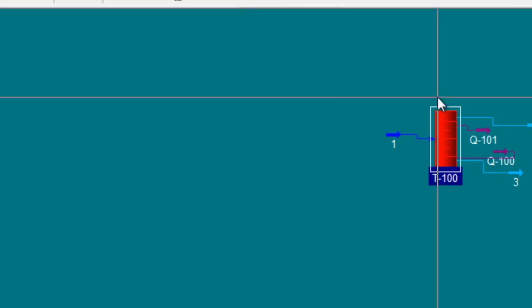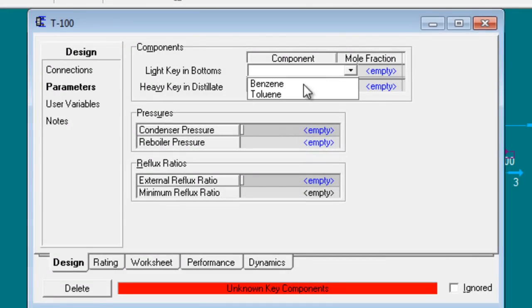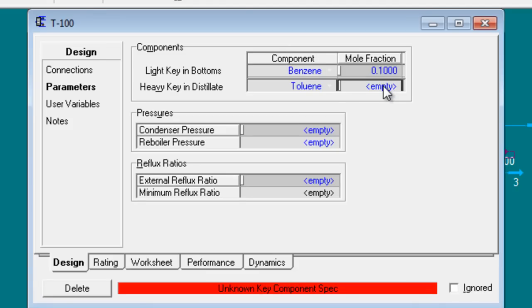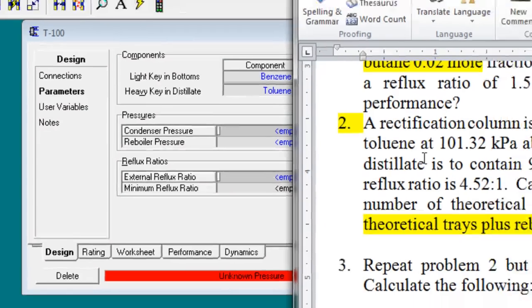We choose benzene and 0.1. And the heavy key in the distillate should be the toluene. And how much the fraction should be, 0.1, also the same, because it's 90% of benzene in the distillate.